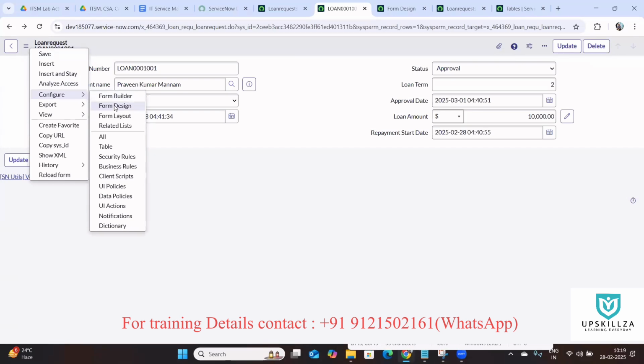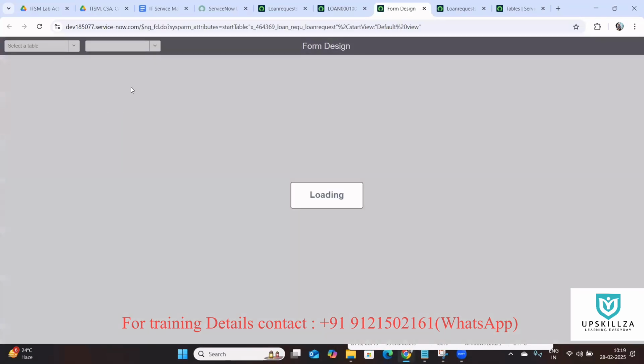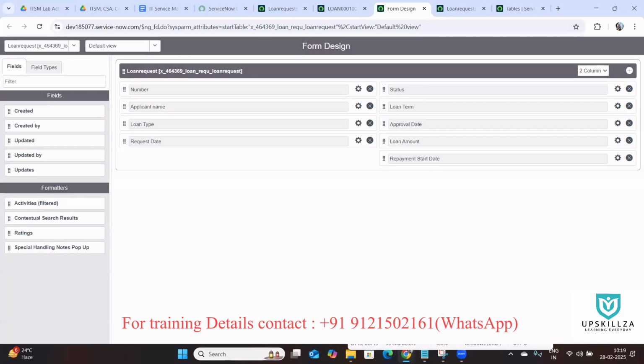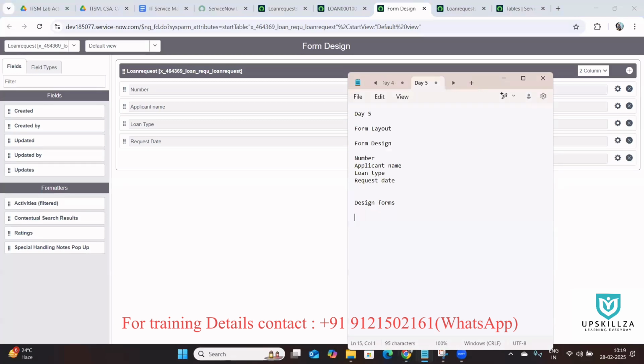Again, in a similar way, go to form design, or form layout, or I will show you both ways. Go to form design here. You want to create a new field, right? So here you need to select what is the field type. Duration means months. Months means it is 1, 2, 3, 4, 5, 6. It will be something like this, right? So this we call integers. Now as it is numbers, our field type should be an integer.